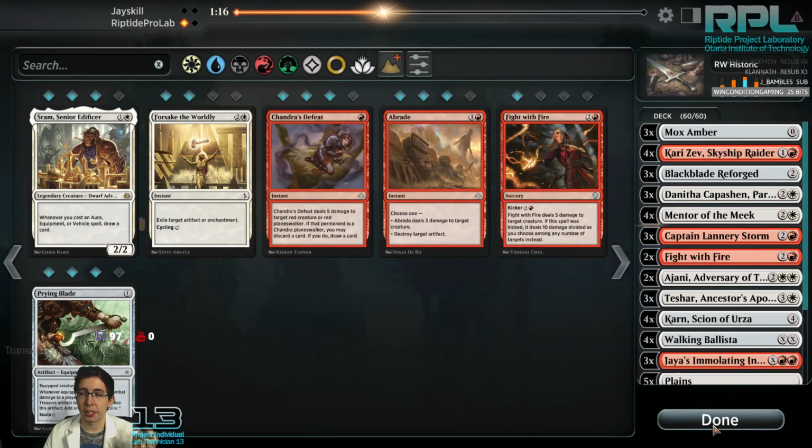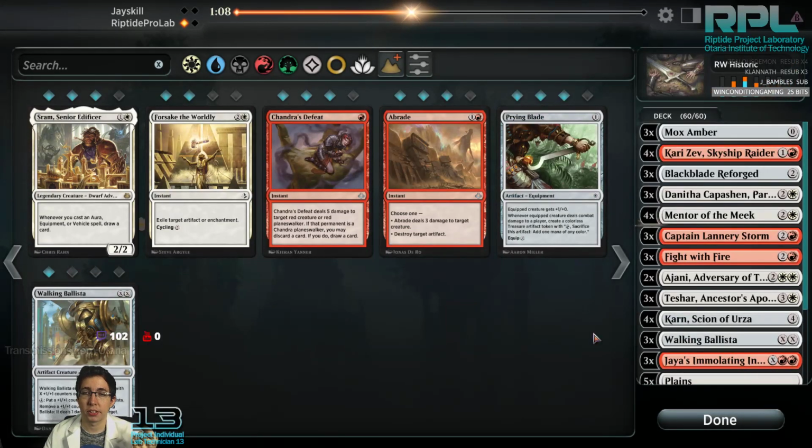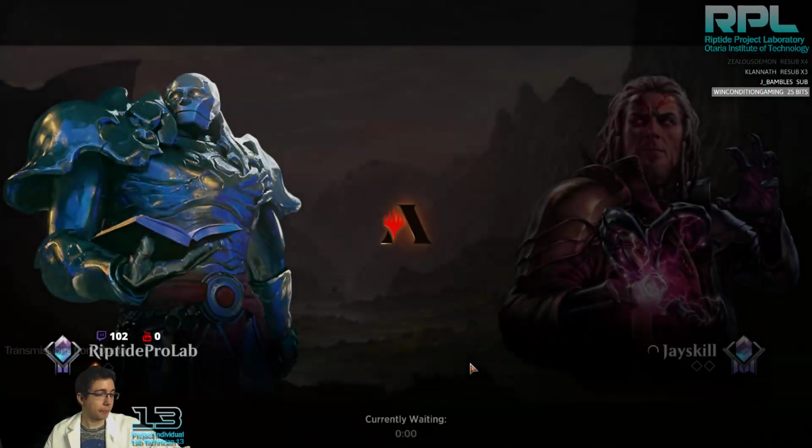Fight with Fire might actually be pretty good, because we're expecting bigger creatures in a control deck, right? That's what we're thinking is going to happen. So Fight with Fire seems fine. Dropping back a Walking Ballista for another one seems fine, too. This all seems fine. So we're going to be on the back foot, so we're going to want to draw things that can take care of big creatures, right?